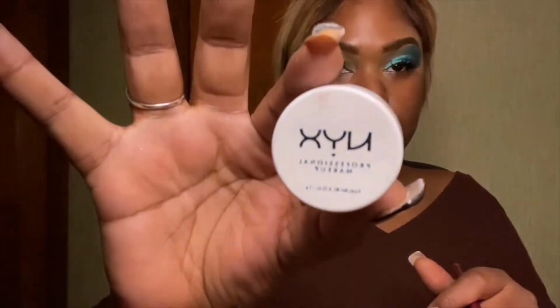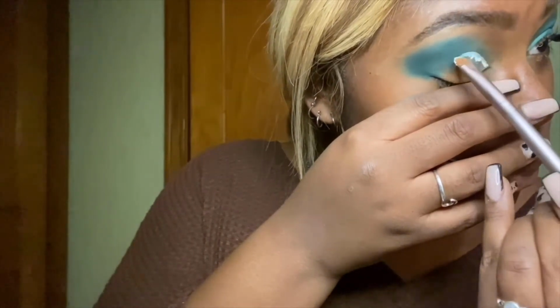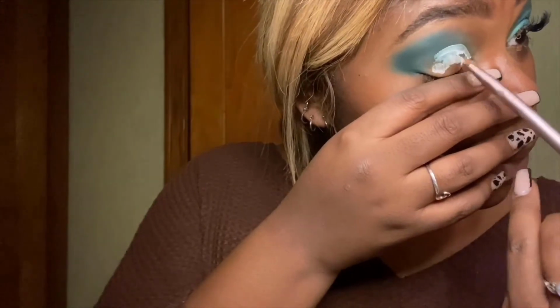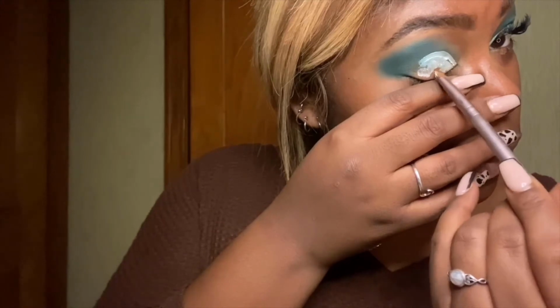Alright, here I am going in with the NYX Professional Makeup eyeshadow base. I'm just going to get literally very little, a pinch on my brush, and I am going to spread this white cream base all on the lid of my eye. And this is just so I can go ahead and apply the next shade.